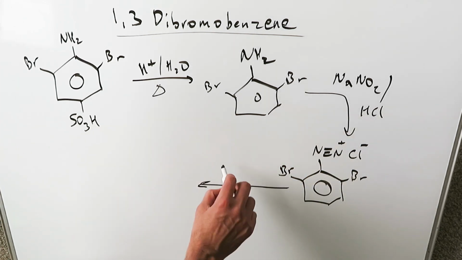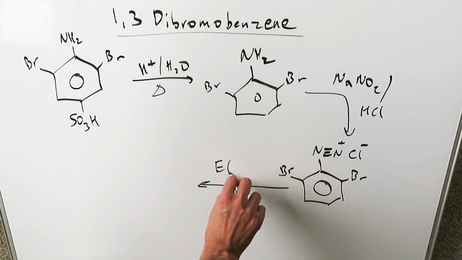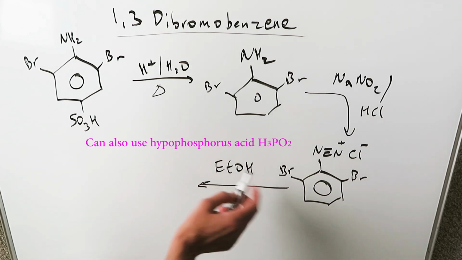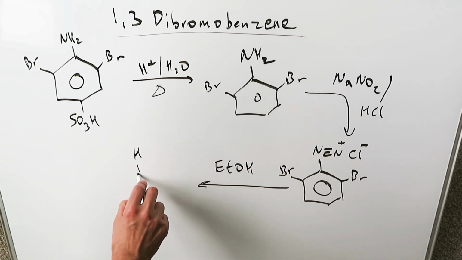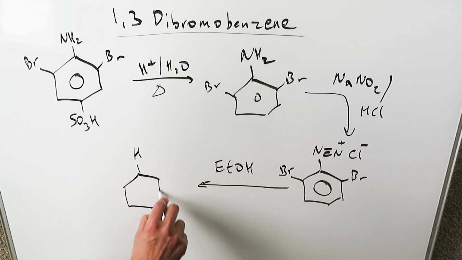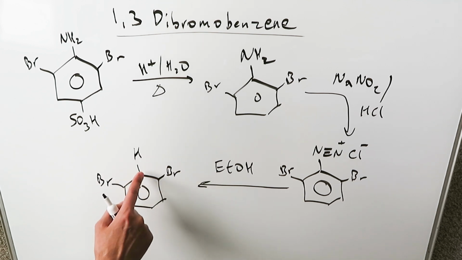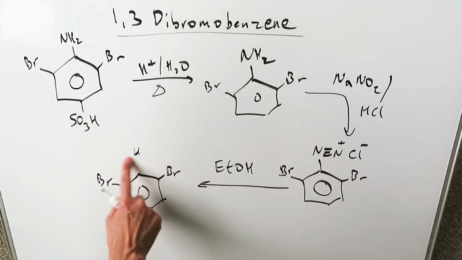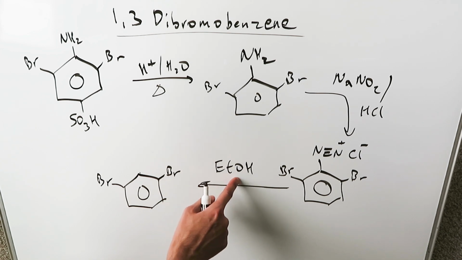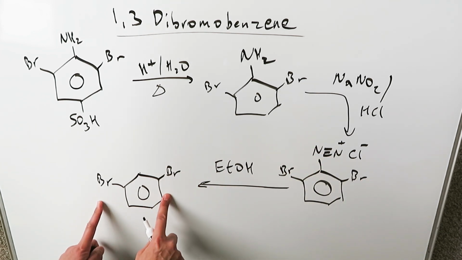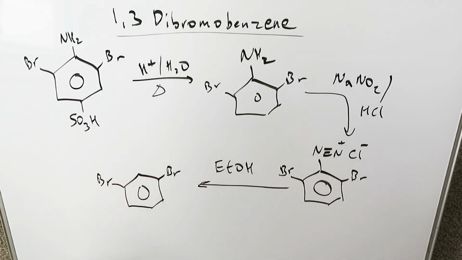We can get rid of it by hitting it with alcohol, EtOH, ethanol. It'll drive that off. In place of that, you'll have your hydrogen come up. And you know hydrogen is normally found in your benzene ring, and showing it is irrelevant because it's understood when something is not there, you have a hydrogen, and the ethanol got rid of your diazonium salt, and you end up here at your end product 1,3-dibromobenzene, and it's done.